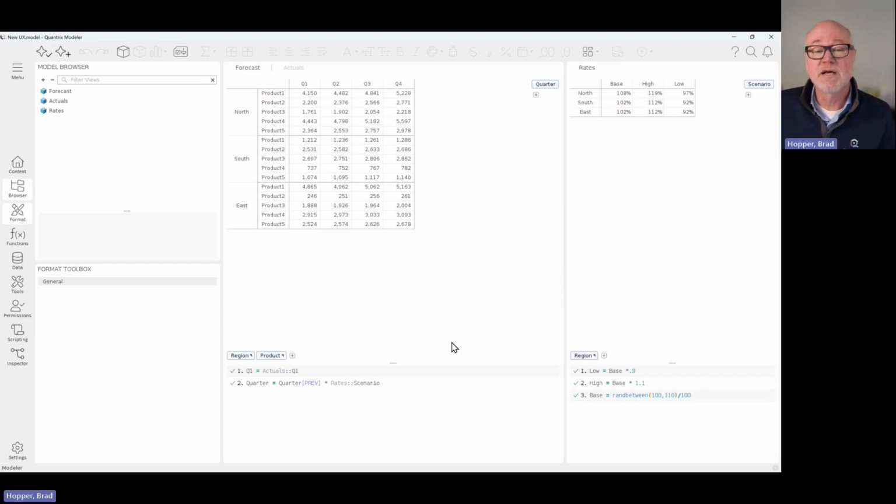A few things that I'll say about the new Quantrix look and feel. One of the goals of the new user experience is to get the application itself out of your way and to feature the models that you're building more prominently. As you can see here, we've got a simple matrix. This is our classic forecast and growth rates matrix. You can see that we've got a lighter weight, easier to read font.